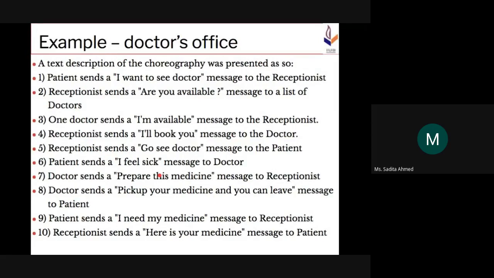in the text description we will be given, it will be mentioned that either, let's say for example, the receptionist will go forward with the first doctor from whom they receive this message and inform the rest that the doctor is found. So either the other doctors will inform the receptionist that I am not available, or once they receive this message from the first doctor, the receptionist may notify the rest of the doctors that the doctor is found.